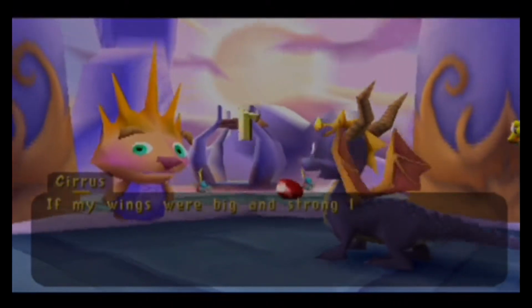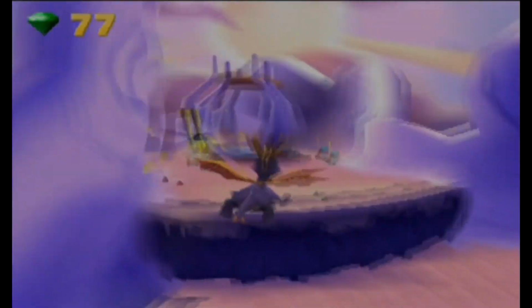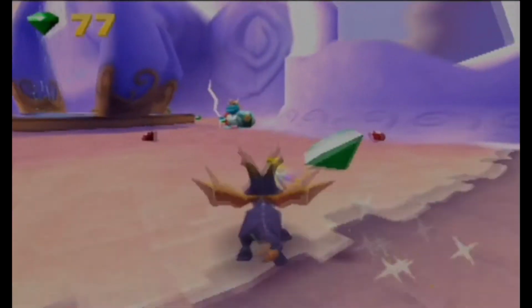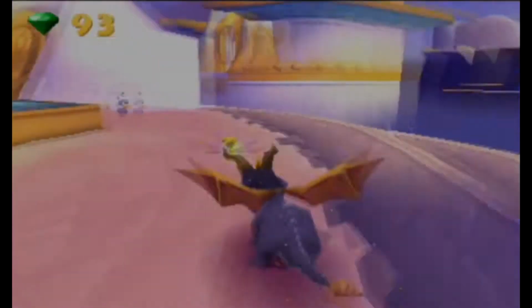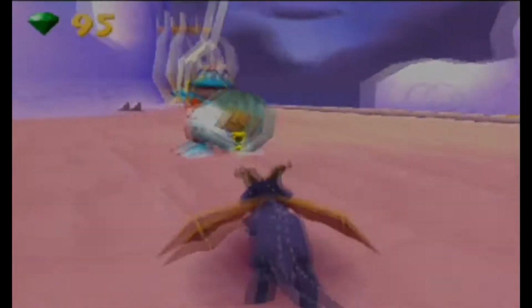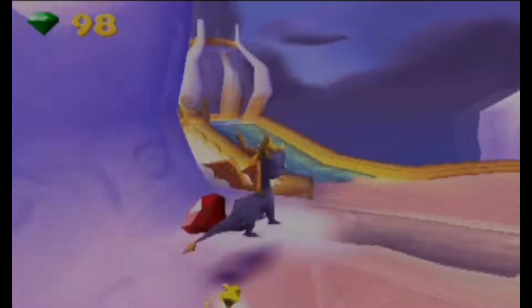So. If my wings were big and strong like you. If your heart had wings. Nah, he said big and strong. I just felt like saying that for some reason. Get out of here. Here we go. Now we're destroying enemies. This is what I was missing. I was thinking there was something off about collecting stuff in the overworld, and that was the lack of challenge. Alright, head up here.